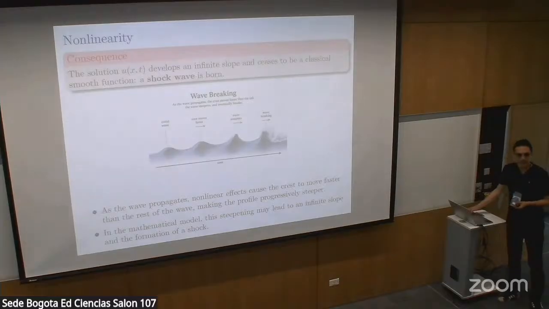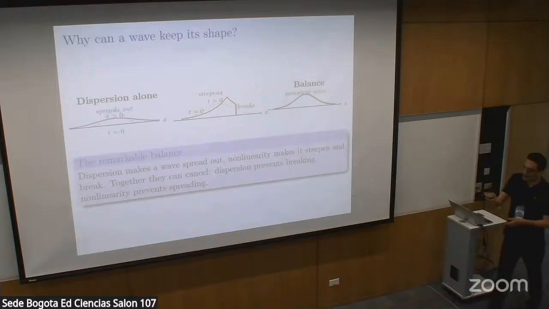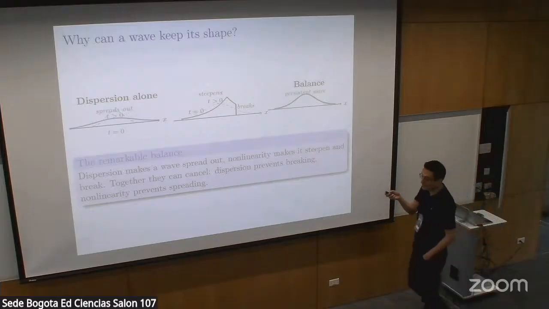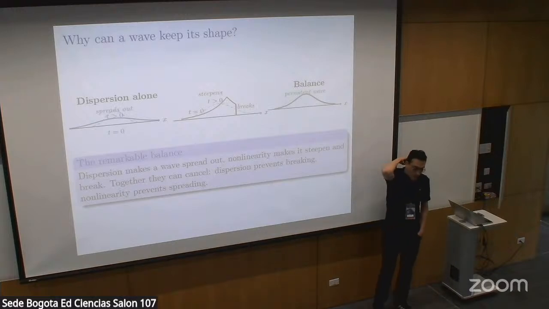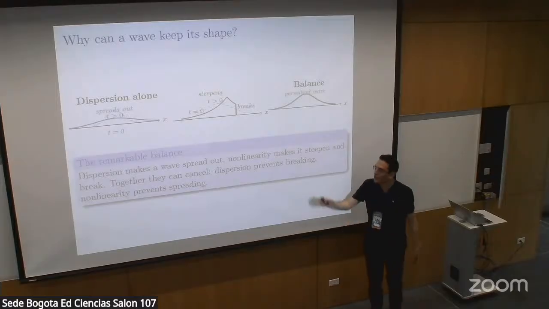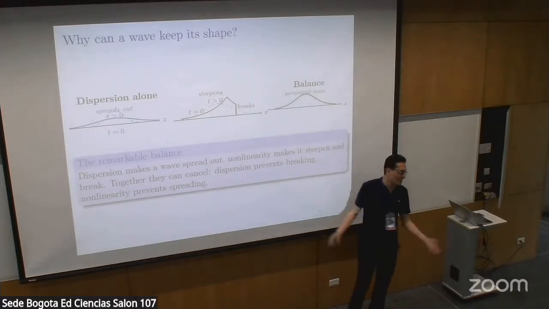And so where's the magic? Dispersion generates a spread out, a loss of localization. And nonlinearity is causing something that is called breaking. This also has a different name, I forgot to mention. It's something called wave breaking. That name makes more sense, right? Because it's a wave that breaks. So wave breaking clearly makes more sense.